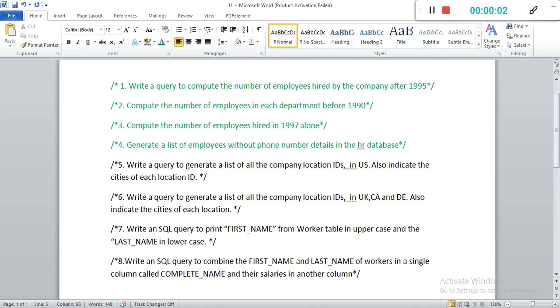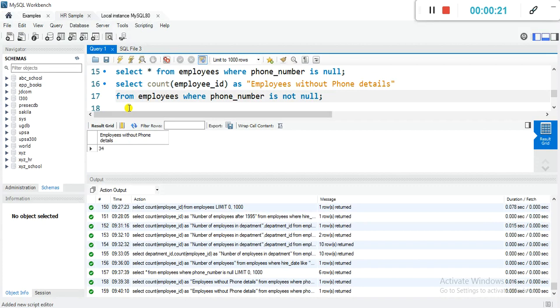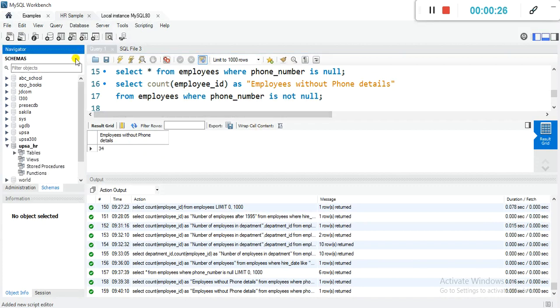Welcome back. Earlier on we answered 4 questions, and I want us to continue to answer more questions. So I've answered 4 more questions for it. We are still going to use the same HR sample database for these questions. So let's get to the workbench, and this is the database. The database is already active, but I'm going to run it anyway for the benefit of those who are just joining from this particular video.